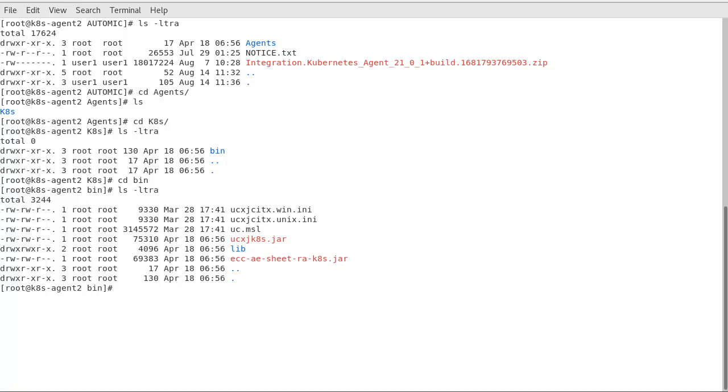We have two ini files for Windows and Unix. We renamed the Unix file. We can also see the ucxj-kates.jar file. We're going to set the owner of the entire file system to the assigned Automic user, in our case, user 1.